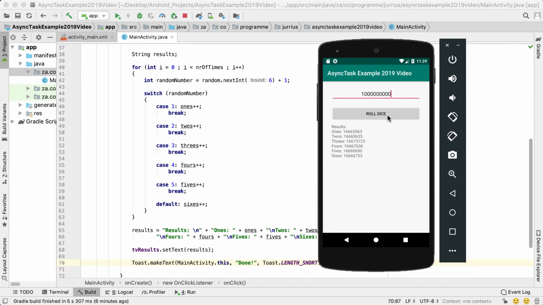So if I add another 0 there, you'll see the effect even more. You can see there, even if I try to click there, I can't do anything now on the user interface, because there's something running on the user interface that is taking up a lot of time, and it seems now as if it's blocking whatever the user will want to do further on this application. So you can see it seems as if the application is now hanged, but if we just give it a few more seconds, you'll see that it is actually doing something in the background, and it will show done here as a toast, and it will give you the new results.